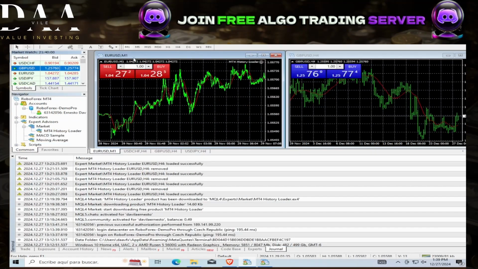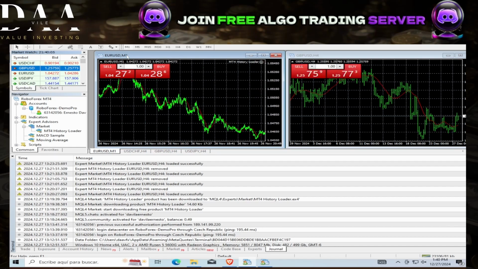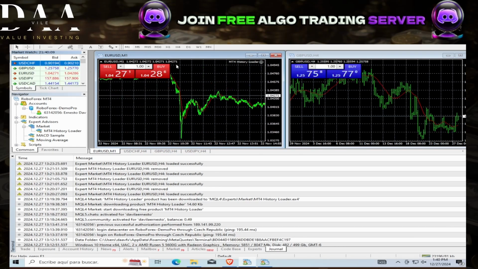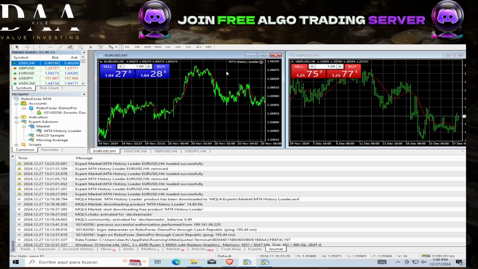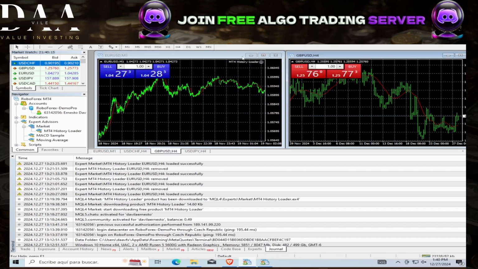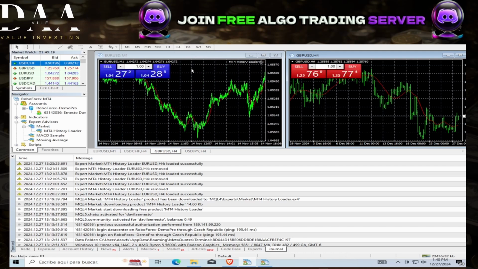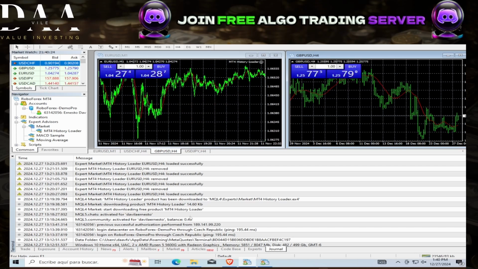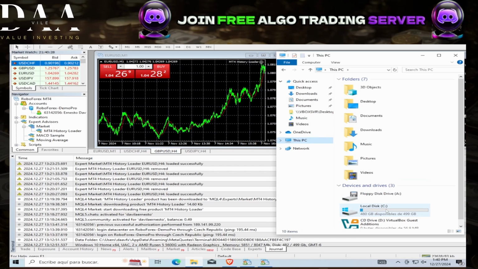Okay, so as you can see, it's working. We're currently with EURUSD and the M1. So it's going from the first symbol to the last one you have in the market watch, and also from high time frame to low time frame. I'll be lying if I say it starts with H4 or the one that you select as the higher in the EA.